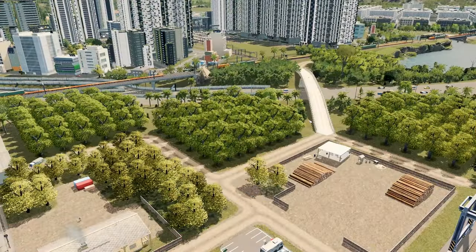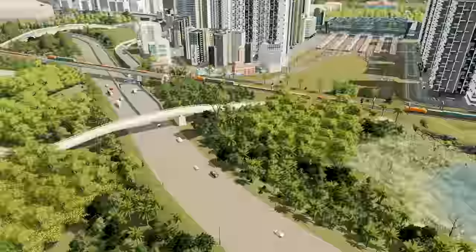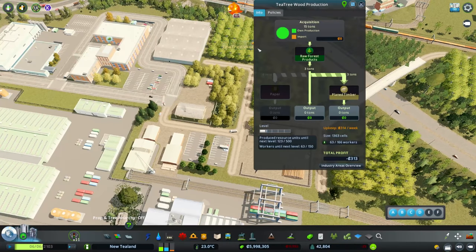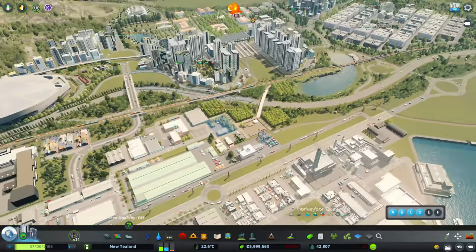There we go. Got a little bit of access over the highway. Makes use of this treed area over here. It's hot. It's like there's almost nothing there, which is fantastic. Hidden away. And that gives us a potential of 166 workers. Well, we only need 150 and a load of resources to get to the next level. And that might be just what we need. So we'll let that run for a bit.